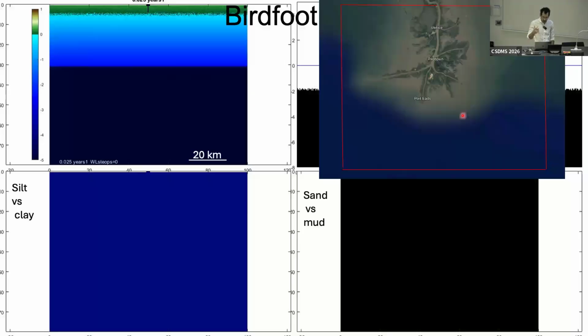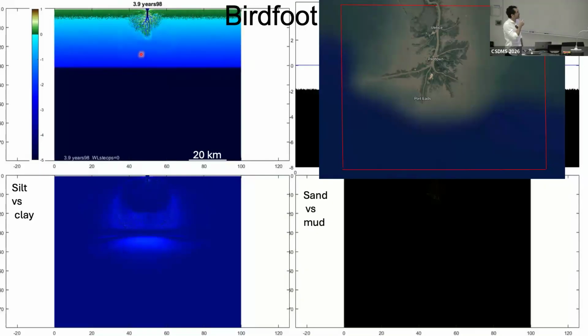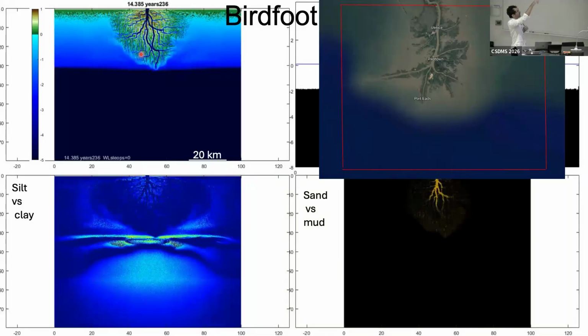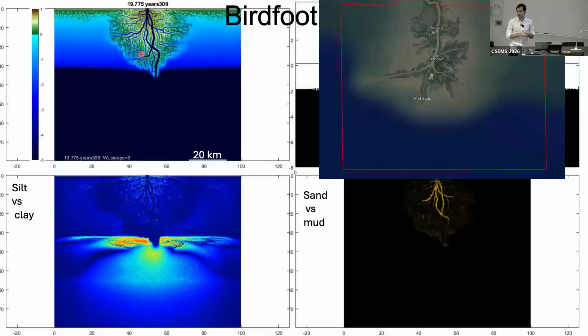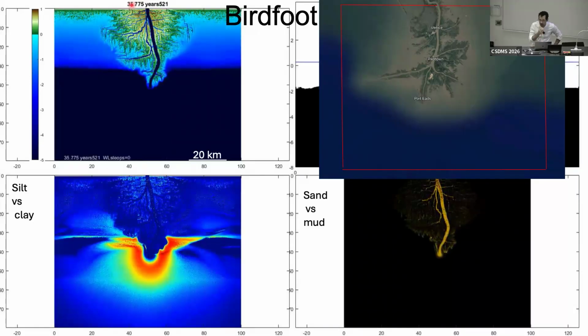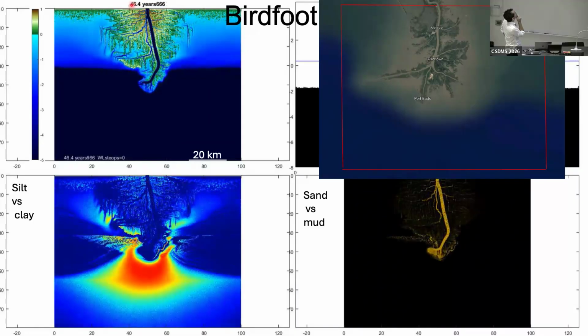So continuing on Louisiana, this is the bird foot. Here now we have an 80 by 100 kilometer domain. This is a more idealized hindcast of what the bird foot delta might have done. For reference, these deltas formed in the last 500 years, the last tip of the delta. This is the time, where the first number is the number of years of evolution. I'm going to run it for about 100 years.